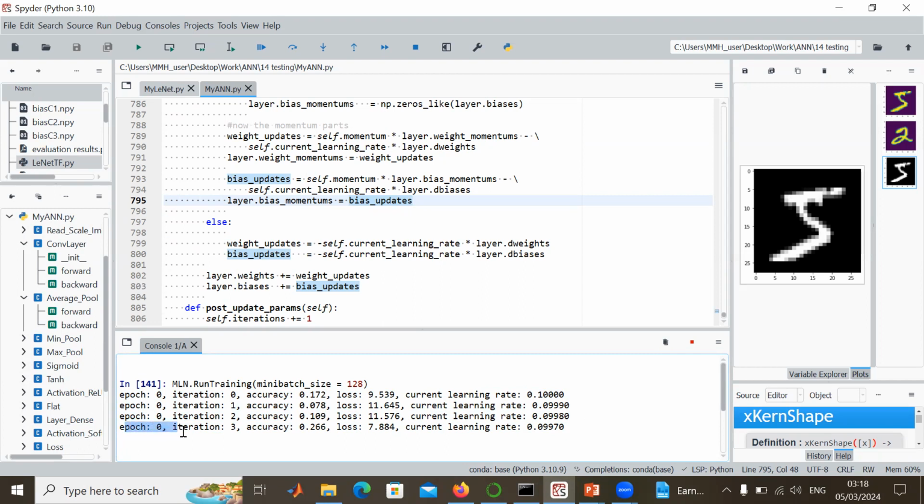It's been only the 4th iteration, but you can see that the accuracy is already relatively large. We have 10 different classes, so 10% accuracy is just by chance, and this is significantly larger already. Still, the loss, of course, is still very high.